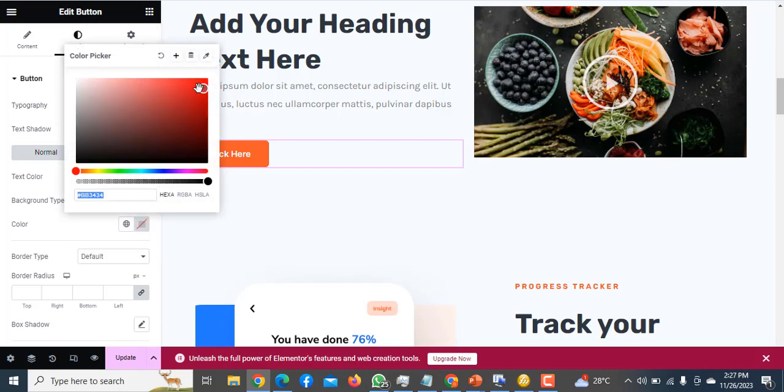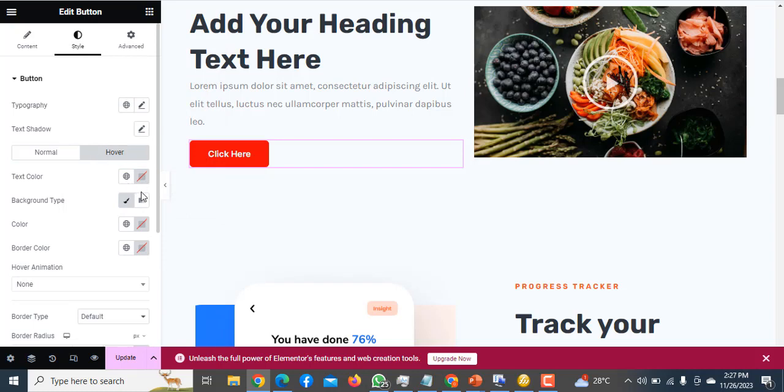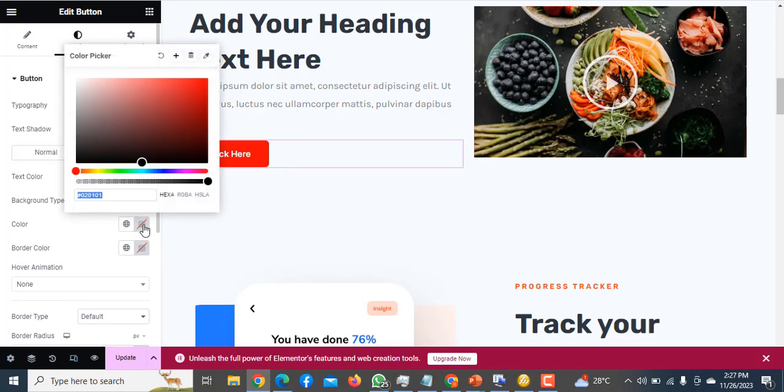Let's say I want the background to be red, and see, it's red, and I want the hover not to be blue again. Come to the border background color of hover and I make it black, and see, it changed. That's how to change it.